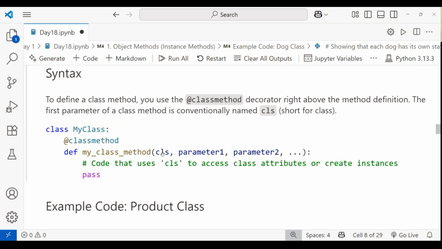Here the first parameter should be the class, nothing but cls. After that come parameter 1 and parameter 2. After that, if you have any code you can write it, and if you want to create an empty method you can use the pass keyword to create an empty function.